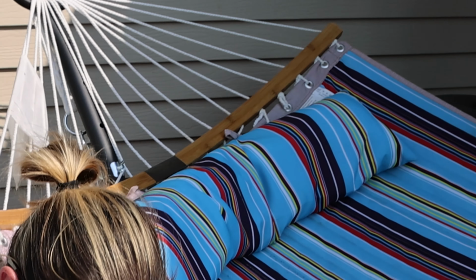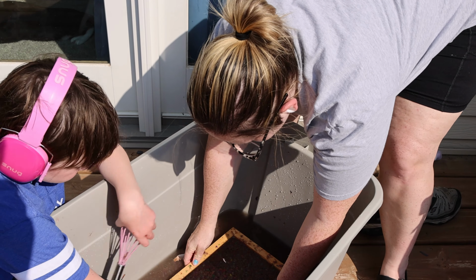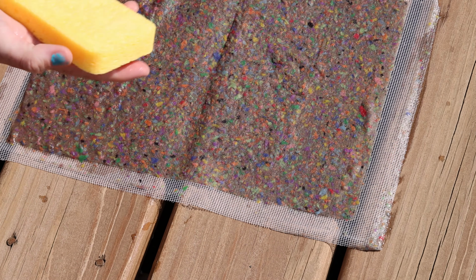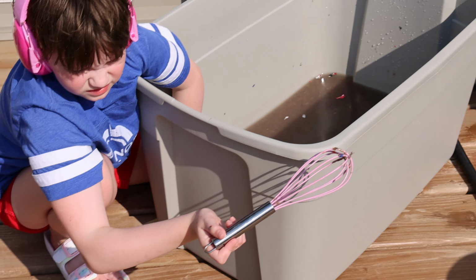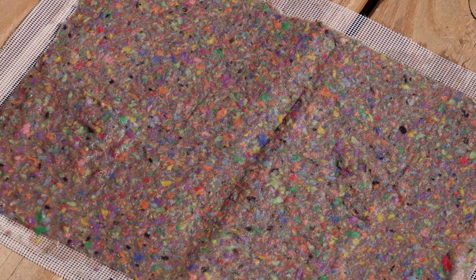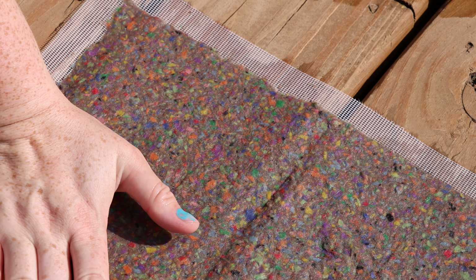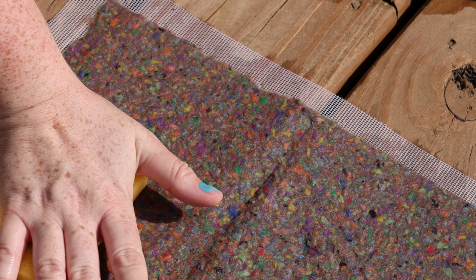We'd let Braylee do this part, but all she wants to do is put her hands in it. You can tell though the water's coming out. We're making paper. Yeah, we're making new paper for you to use. This is actually really cool to use construction paper. Look how pretty it is. Imagine you were actually going to use it as stationery. I could see using specific colors so it takes less brown, you know?